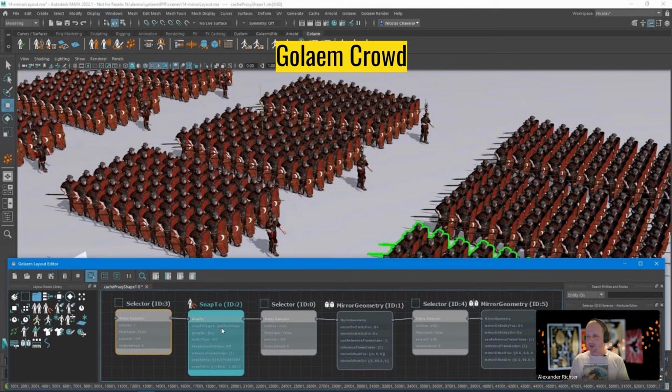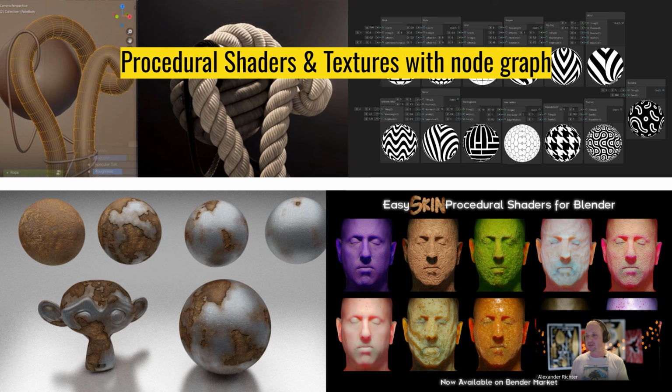An example I can give here for the first one, application, is Golem. It has a node network, but it's very Golem-ish. It's very much its own, basically. And then you can create your armies and your crowds using that. Whereas, for example, if you use a framework or shading network, texture networks, you can create things like ropes. You can create rust, and you don't need to use a texture. You can literally generate that from nothing, using patterns and data that you generate using node networks, for example, in Maya and Houdini. You can do that in basically every typical environment.